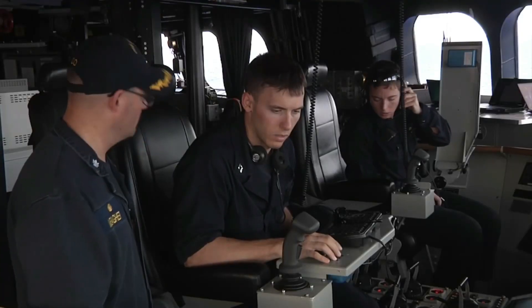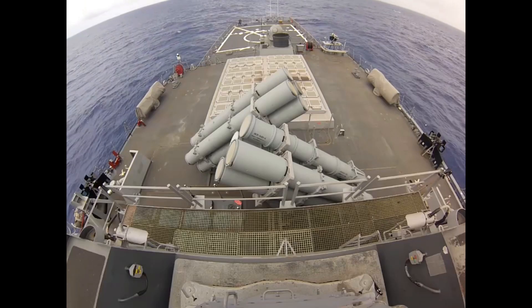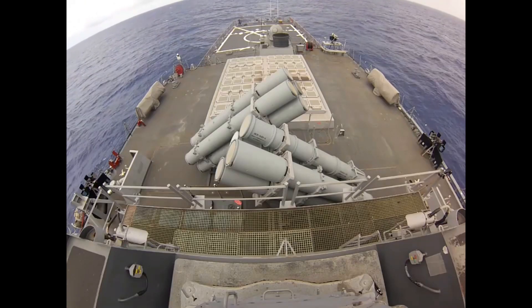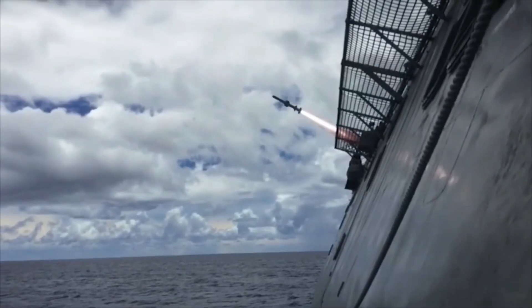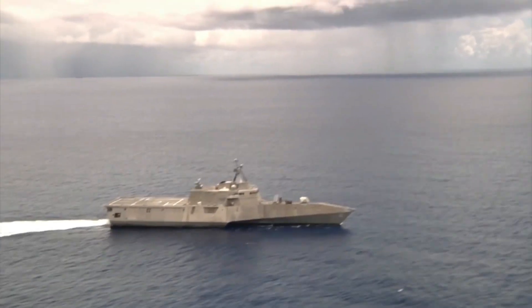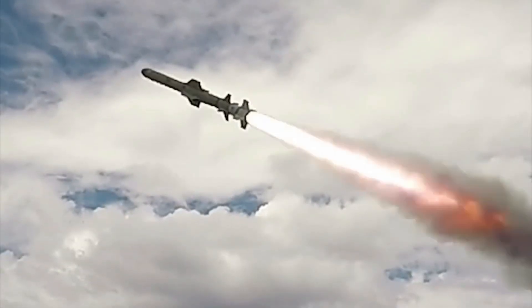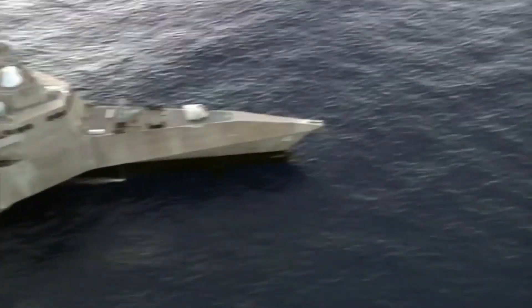In 1998, an advanced upgrade to the Harpoon missile was developed. This Harpoon Block II missile incorporates GPS-assisted inertial navigation, which enables the system to have both an anti-ship and a land-attack capability. However, the Block II version was not adopted by the US Navy, yet it has been integrated on foreign F-16 aircraft and is presently being integrated on foreign F-15 aircraft.